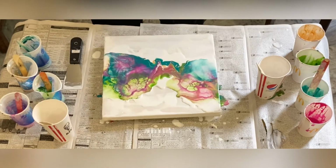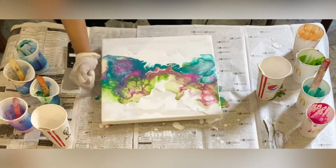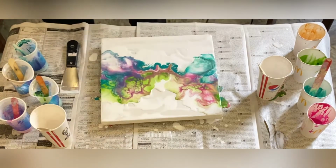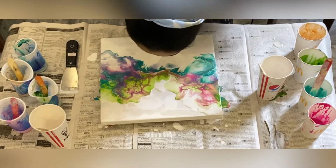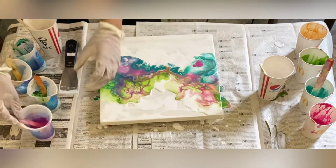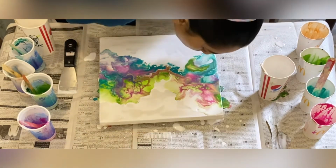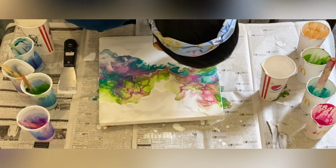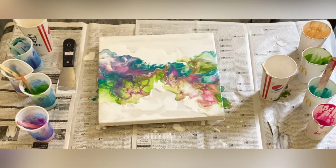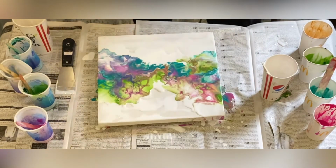Look at those cells emerging. Okay guys, look at that. That is absolutely gorgeous. I totally loved it. I didn't expect this one to turn out this way, but it did turn out that way and I am so glad.